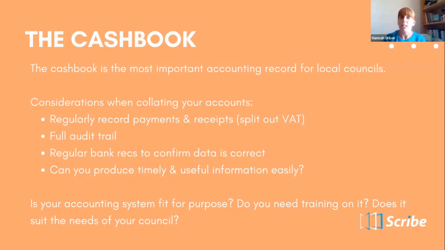So when you're putting all that information into the cash book, and particularly when you think back to the year end you've just completed, ask yourself, can you produce timely and useful information easily? Were there areas that were really onerous, that were really complicated? How could I maybe make my cash book work better for me? Okay, was there information missing? And further to that, also, is your accounting system fit for purpose? Do you need training on it? Does it suit the needs of your council?